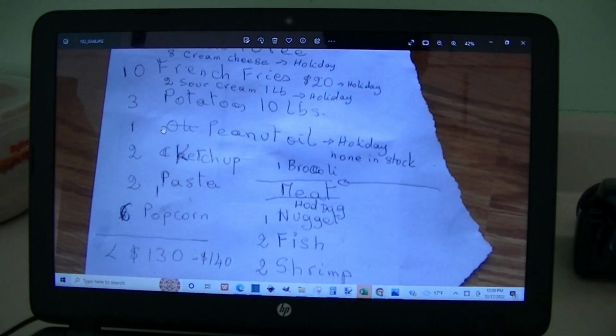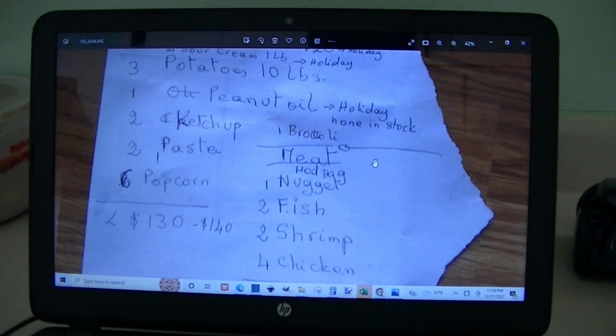So peanut oil is important because if I'm going to fry, I will need it. I'm down to the last stock. So I put a note there for him to be aware of it. I put ketchup on the list because if I make french fries, they will want ketchup for dipping. I put pasta because one of the kids is asking for pasta. I have not cooked pasta for a while and he's asking for it. So popcorn, I like to make popcorn as a lunch for them to take to school. That way they don't have dishes to clean up when they are back from school.